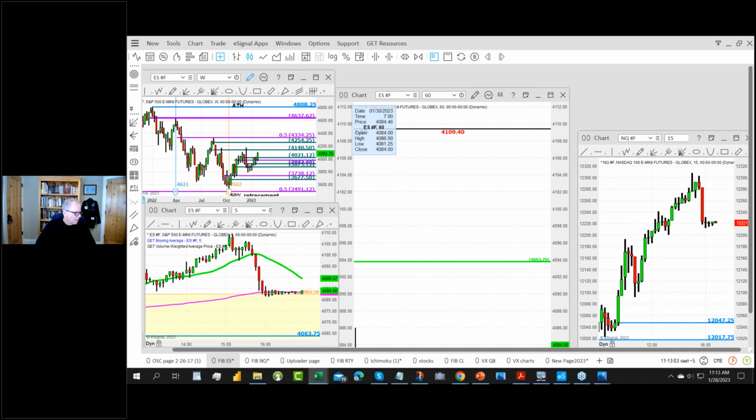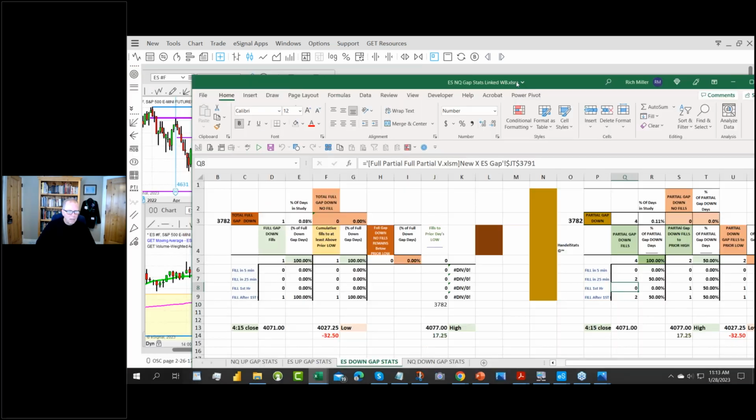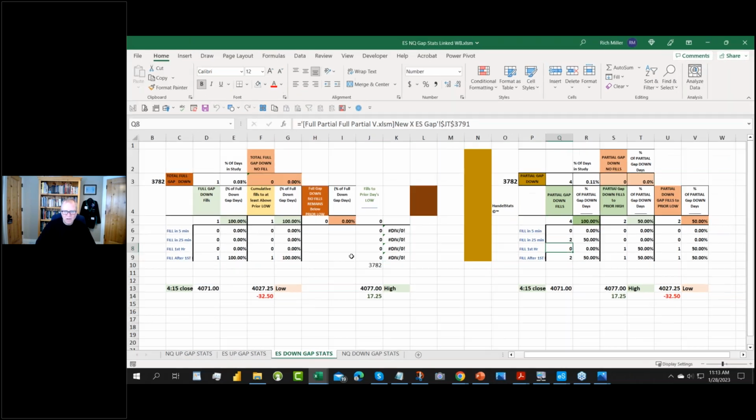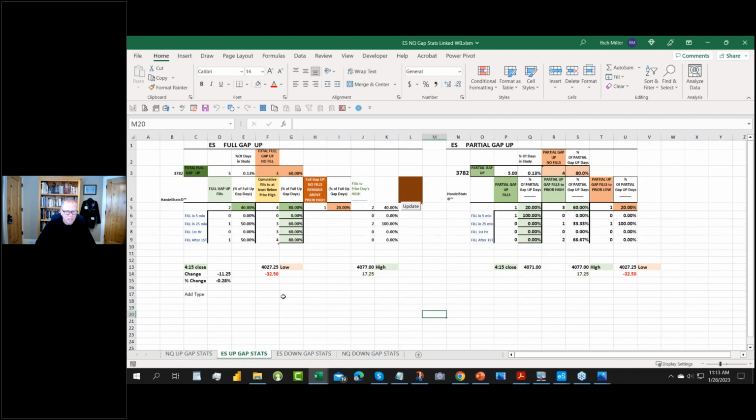Yes, let's go here. I have them here, and I'll show you. Oh, you know what? I can go straight to the file. I should have downloaded this particular file earlier, but let's go right here. Update. This doesn't necessarily have yesterday's in it. It's got some other stuff because I was moving it around. But every morning, whether it's an up gap or a down gap, I look at the stats and plug it into my formula, and it tells the probability of filling the gap. Let's see, we can go here. Actually, I can do this and clear this out.